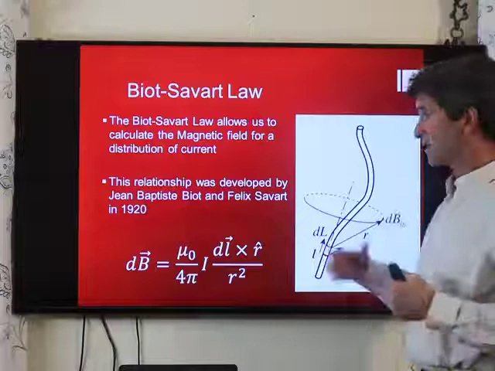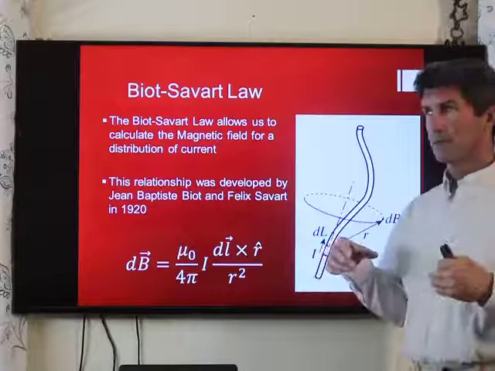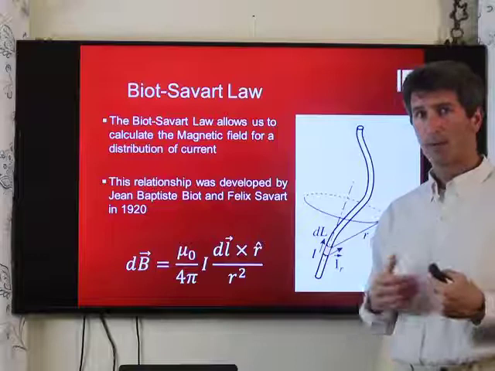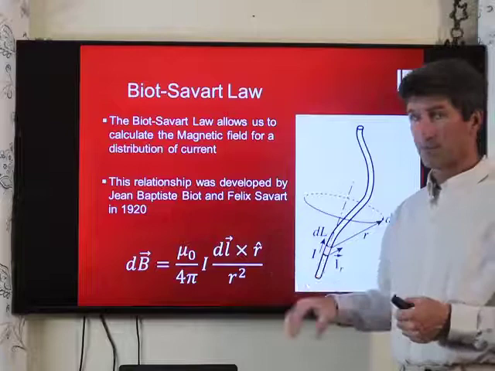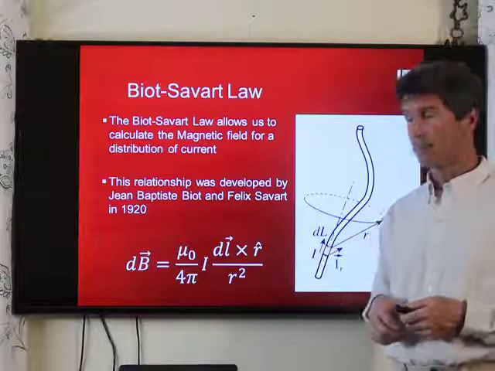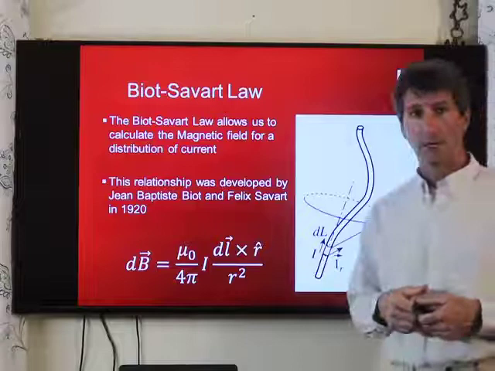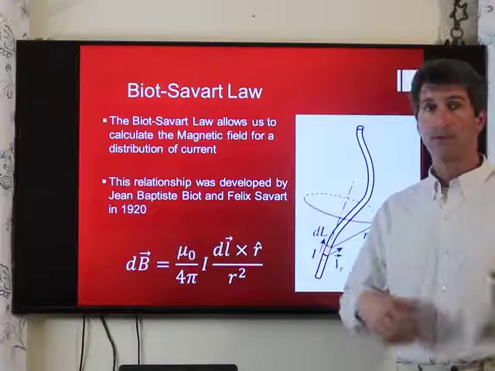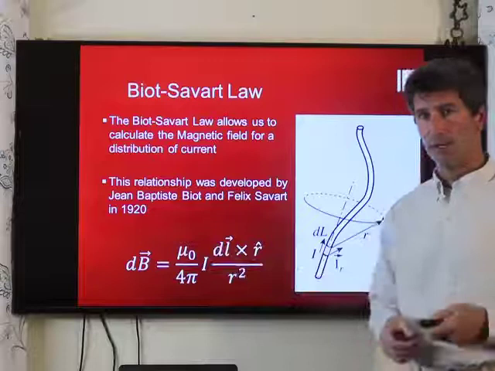Again, doing vector calculus is quite a bit of a challenge. So instead of looking at just the vector calculus form, we're going to calculate the magnitude of the vector first, and then we're going to go back and figure out the direction. Did you see what I did here? I actually used the right-hand rule to obtain the direction. So find the magnitude first, then we'll apply the right-hand rule to find the direction, which is easier than keeping everything in its vector form.